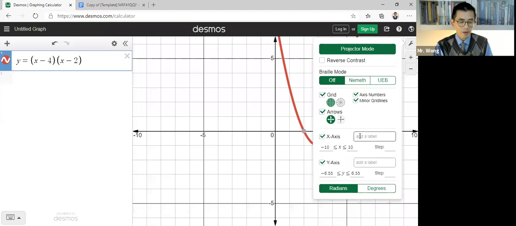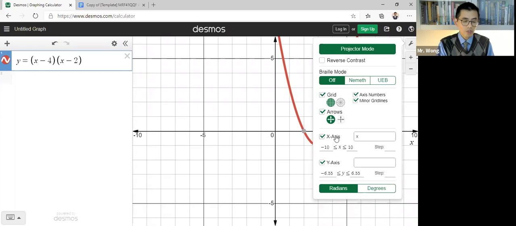I can label my axes. The x-axis, I'll label x. The y-axis, I'll label y. Now, I can actually label these axes any way I want to. I could label this t, for example, if I wanted to. But we'll go with y. And you can see here that I can change the maximum and minimum values for either the x-axis or the y-axis.